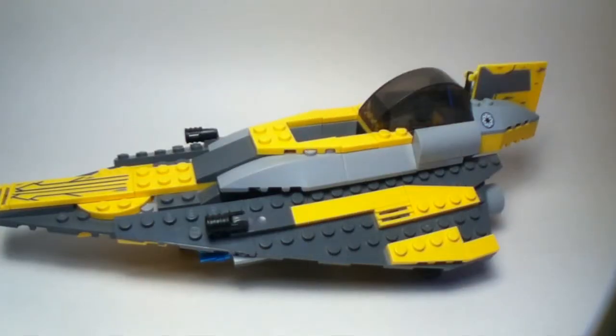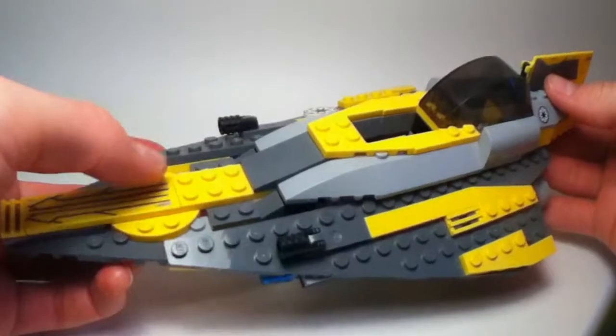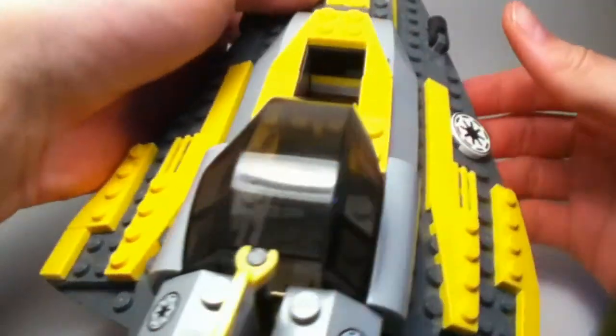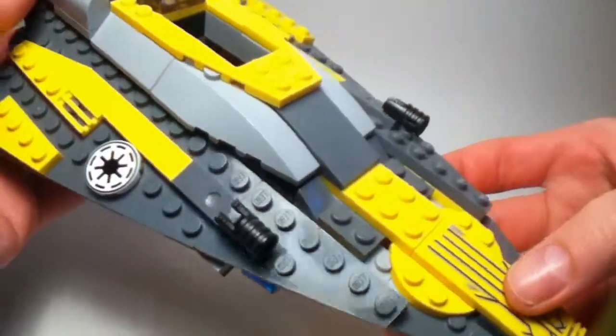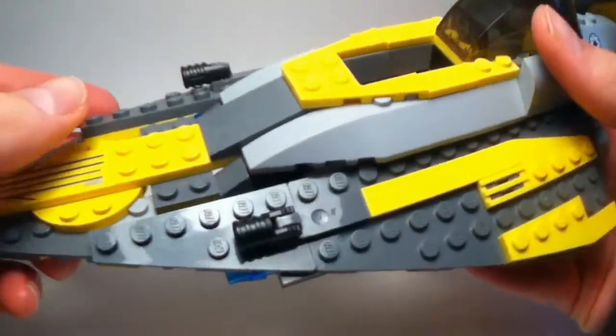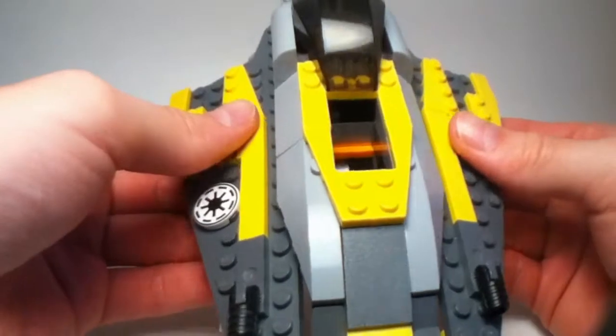So those are the figures in this set. Alright, so here is the model of this set, Anakin's Starfighter. Very nice design. I love how it's got all the yellow on it. I'll go ahead and give you a 360 view. This set has a fair amount of stickers. It's not too bad.